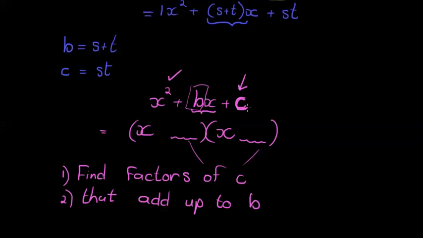Find factors of c that add up to b. So two things that I can multiply to give me whatever this value is, and when I add them together I get whatever that value is, and that would be the two values that I write in here. So in the next video I've looked at the theory, now in the next video I'll look at some examples and you are going to be shocked at how simple this actually is. I'll see you.